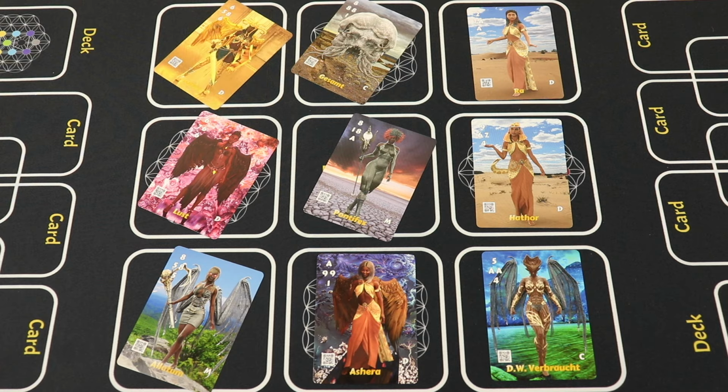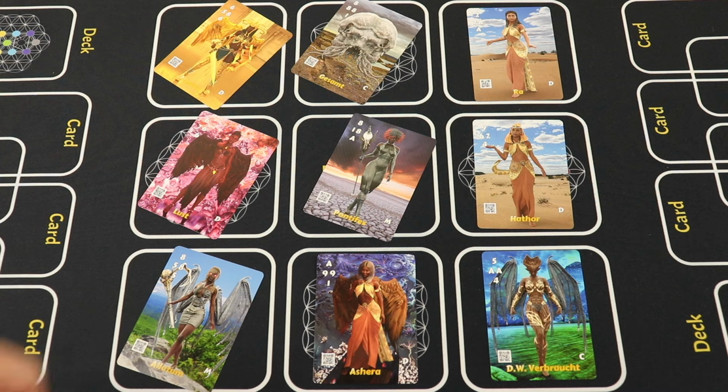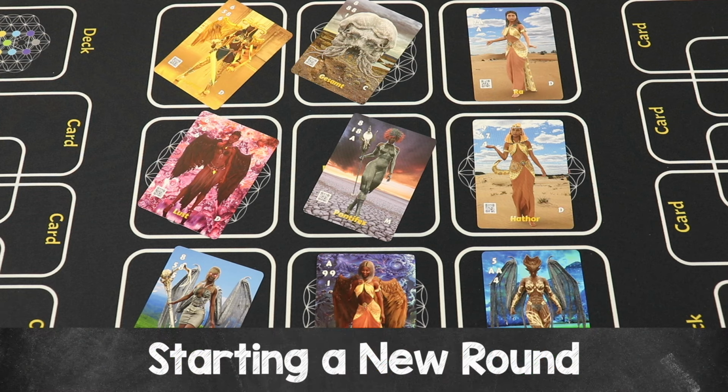However, let's say the end game looked like this. Player 1 has 1, 2, 3, 4. Player 2 has 1, 2, 3, 4, 5, plus 1 in their hand. So player 2 would have won this specific round. Remember, you play till one player has won 2 rounds. That's the match. So again, players will take their cards back, shuffle up, drop to 5 for the next round.